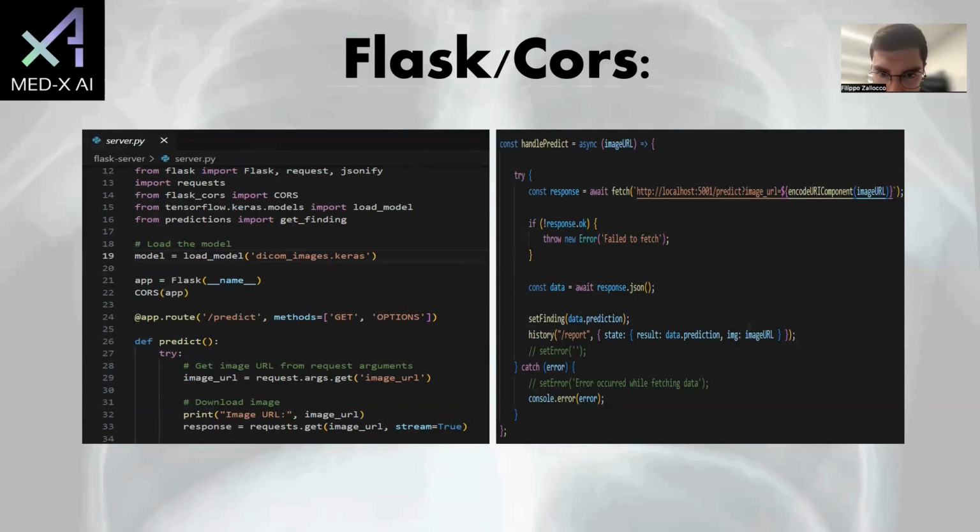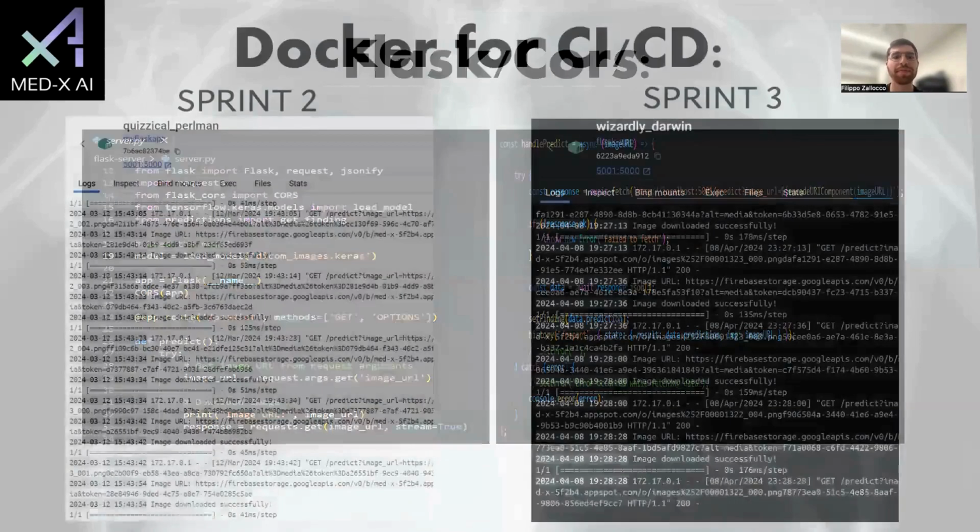As you can see to the left, we have the response function, which listens to the function from the front end, from the back end, that returns a classification output. Next slide, please.